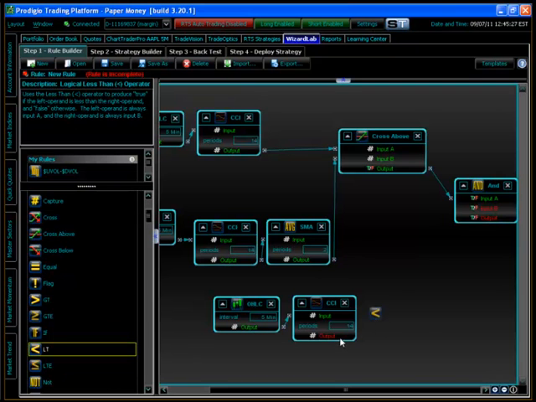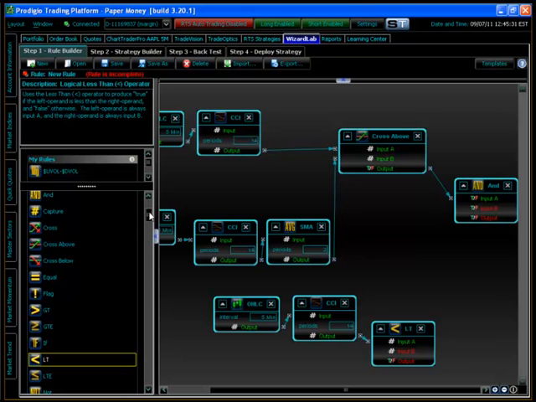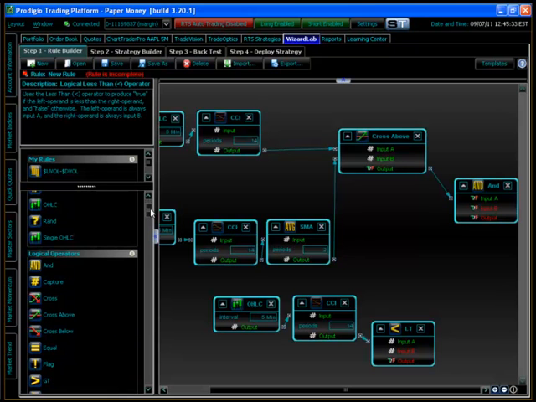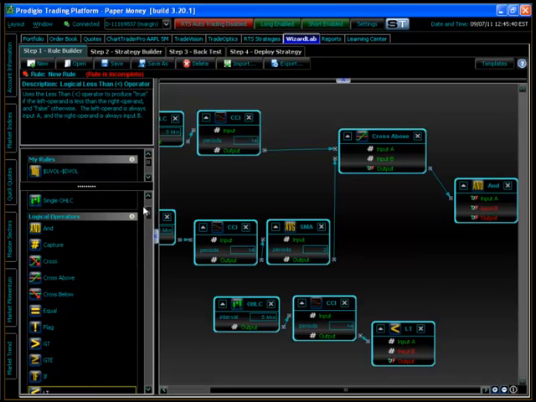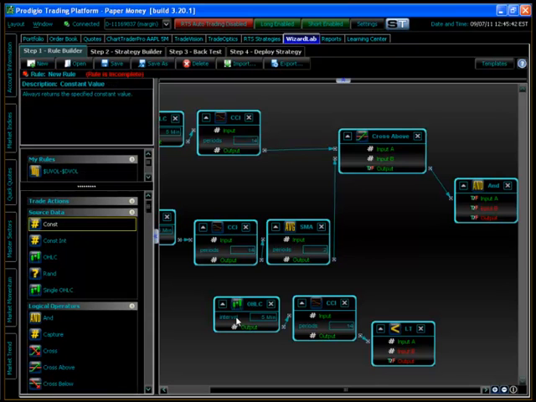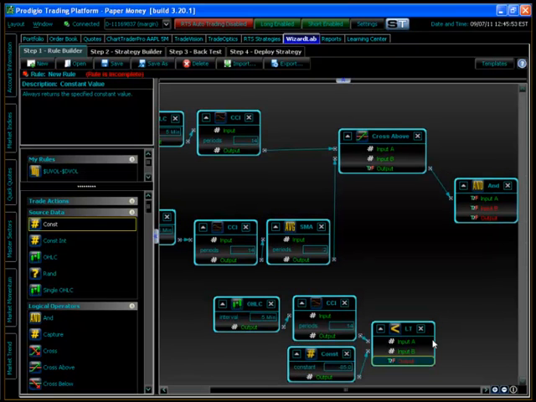Over here I can use my less than operator. And if I use a constant value of -85, that's going to filter out my signals so they only trigger when the CCI value is below -85. -85 can be represented by pulling out constant from the source data. And I can just click here, I could spin it, or I could hit -85 and hit enter. And I've got a filter. Simple as that.